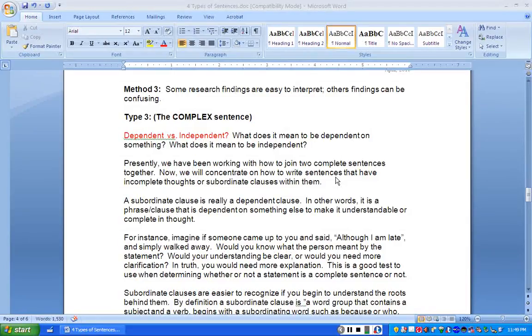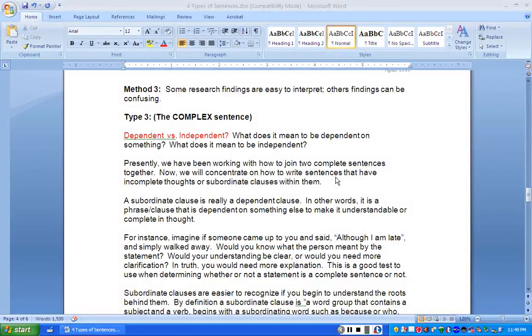You can say that if I'm independent, right, or Independence Day, freedom, okay? So independent is actually the opposite of dependent. To be independent means you are self-sufficient, you have a job, you can pay your bills, you go to school, you're sufficient, you are independent. That means that you can stand on your own. So keep that in mind as we work through the complex sentence.